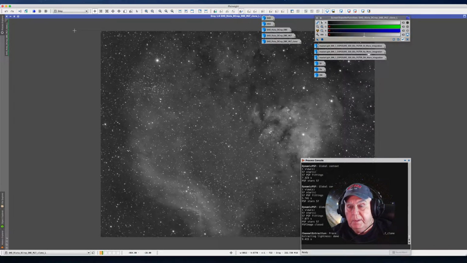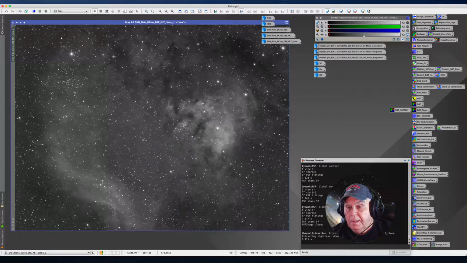Now, one of the things that I've noticed about my images in deconvolution, if I have some really good data, deconvolution works extremely well on my Luminance layer. But if my data is marginal, it doesn't always give me the results I was looking for.